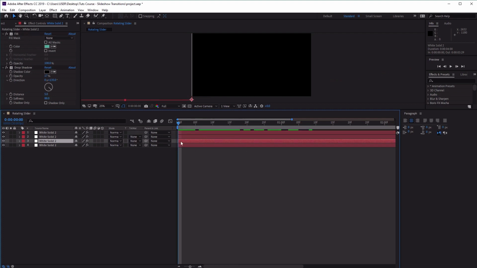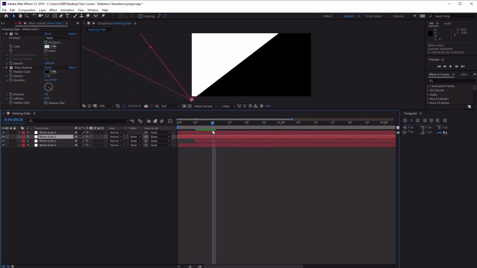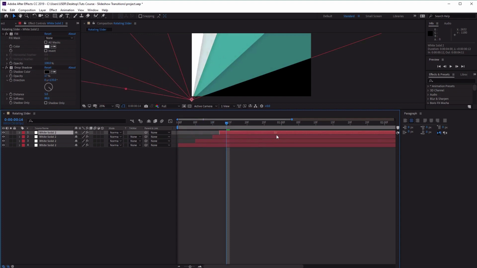For the second layer, let's move this layer to about 0.5 seconds over here, like so. And then for the third one, let's move it to 0.10 over here. And then for the last one, let's make it 0.14, like so.